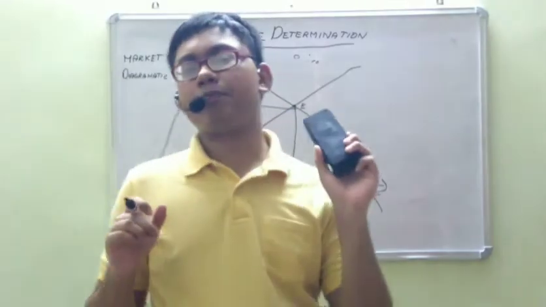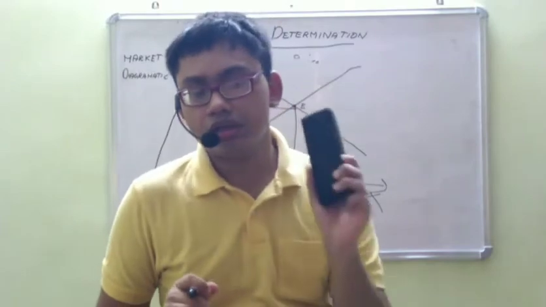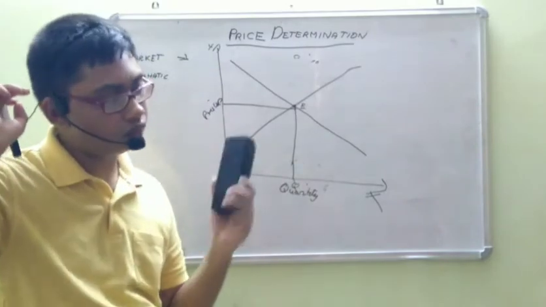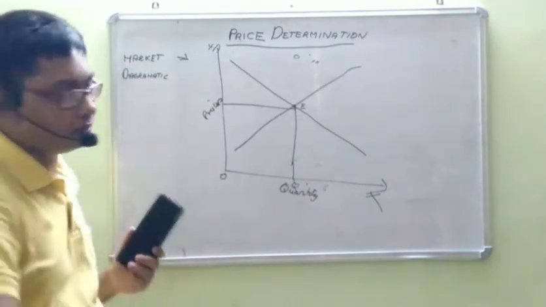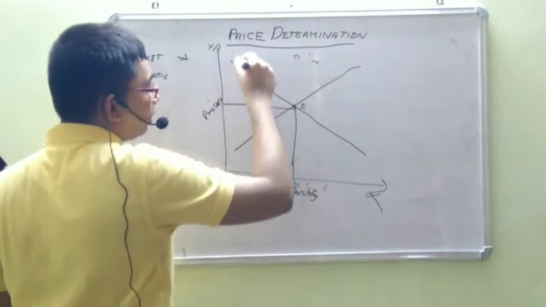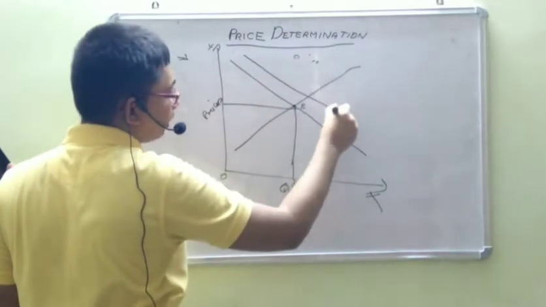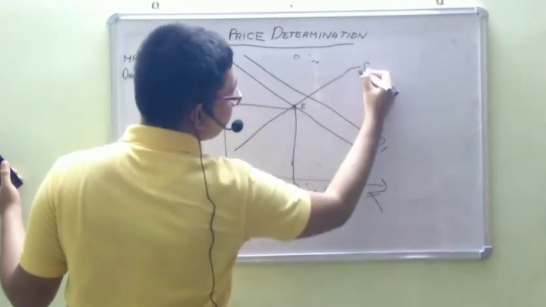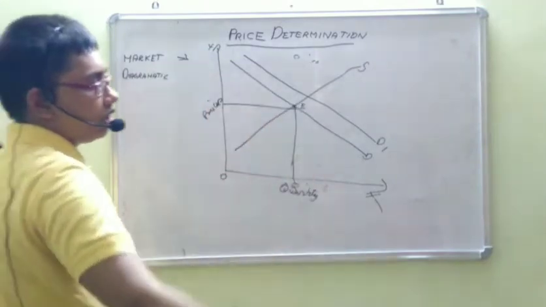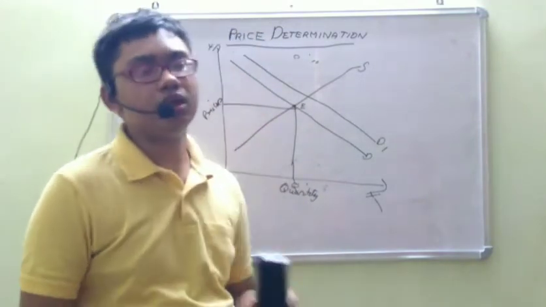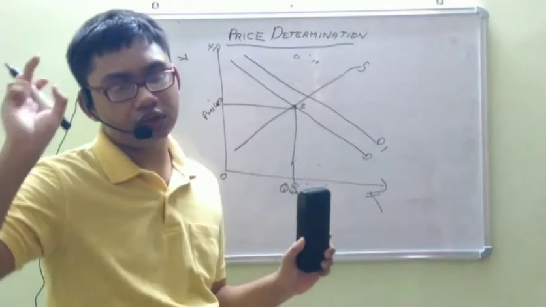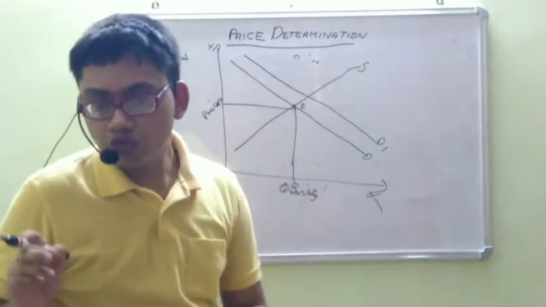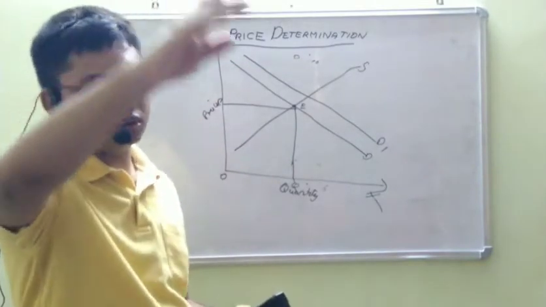What impact will they have on the curves? They are capable of shifting the demand curve or supply curve to the right or left. Let us consider one by one. Say the demand curve shifts to the right to a new demand curve D1. S is not changing at all. Any factor influencing the supplier is not changing, and only the factor influencing the consumer is changing. So it has a positive impact, and therefore the demand will shift outwards to the right.